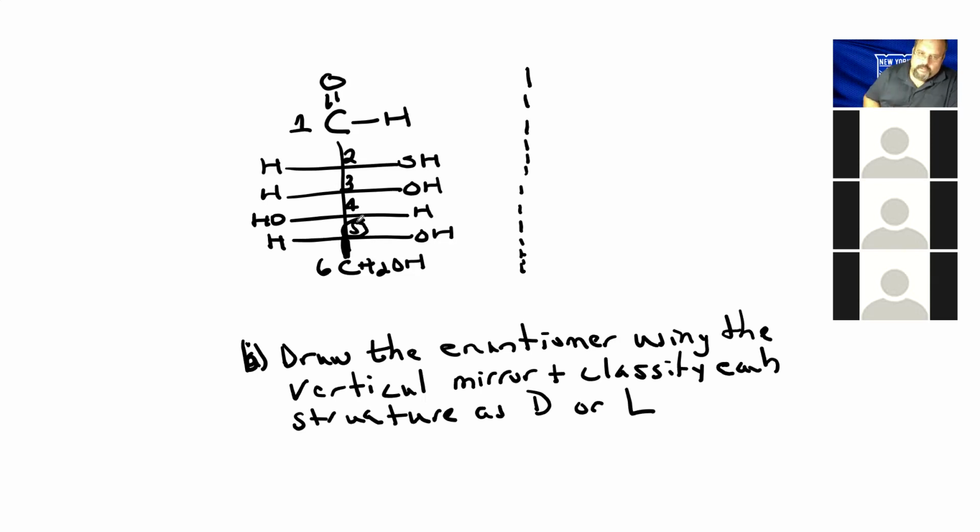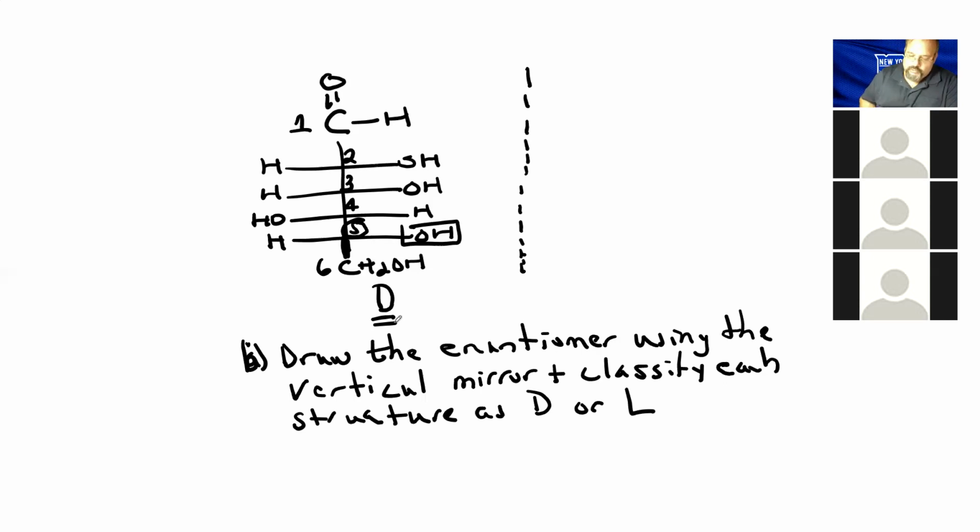Off of that carbon, what direction is the OH going? The OH is going to the right. And because the OH is going to the right, off of that chiral carbon, what version of glucose must this be? This must be the D version. So again, if I gave this to you, you wouldn't have to know that this is glucose, but for this version and the enantiomer that we're about to draw, you should be able to tell that this is the D version of this monosaccharide. And again, the way we do that is we look at the chiral carbon furthest from the C double bond O group.